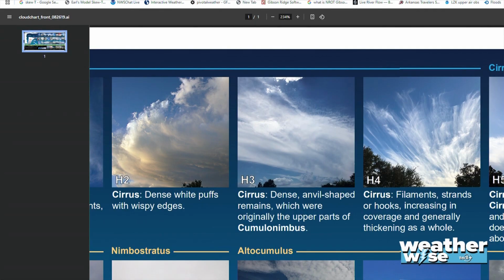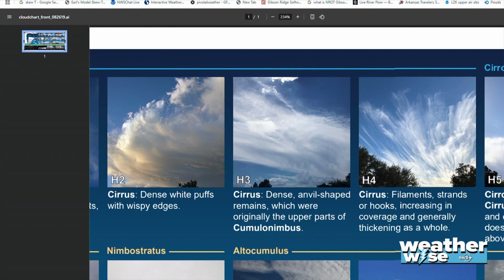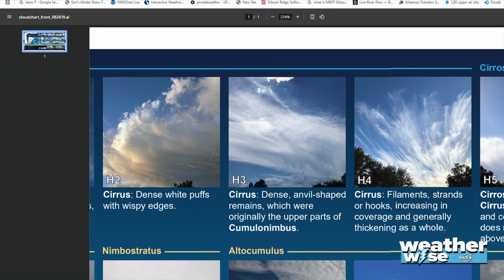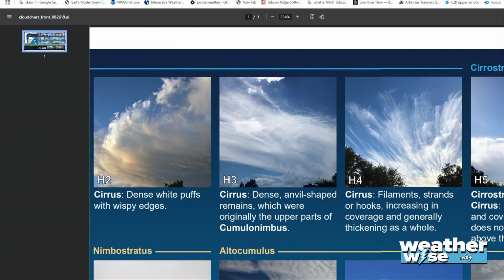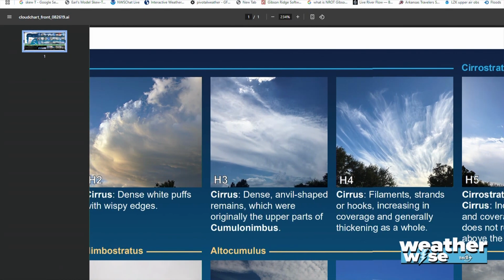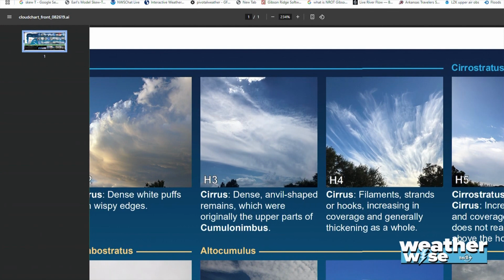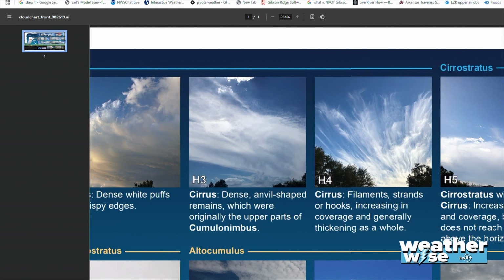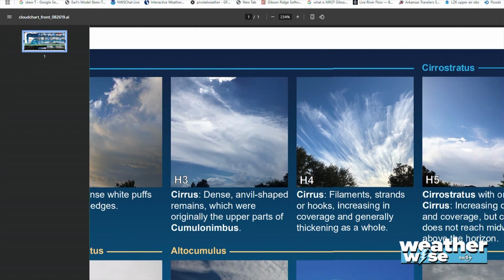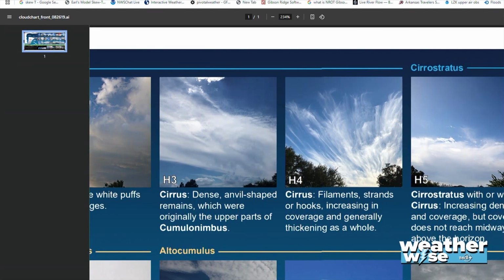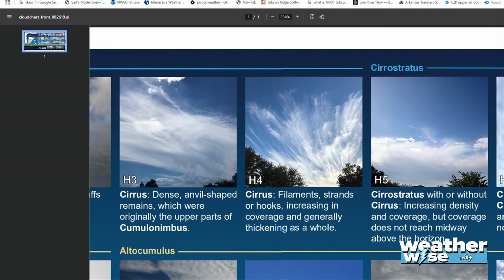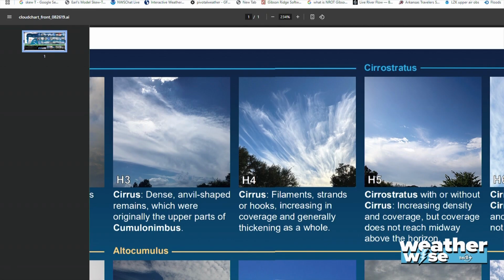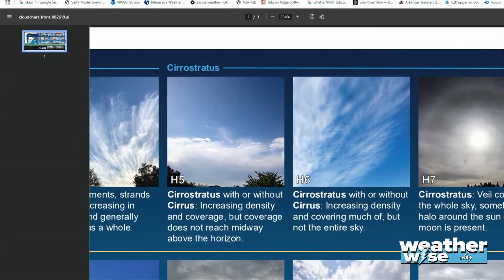I'm going to have a cloud expert hopefully come on the show that has a degree in pretty much clouds, and she has a really cool Facebook page to identify every single cloud that can be found across the world almost. So hopefully we can get her on in the future. But there you see cirrus, thin, filters out the sun. The sun's never fully covered up.